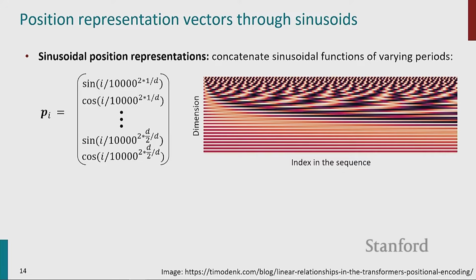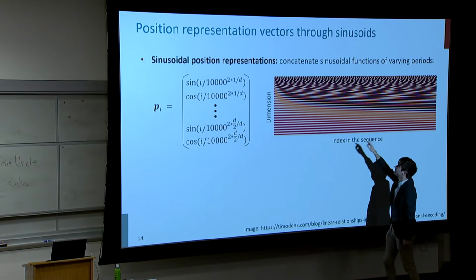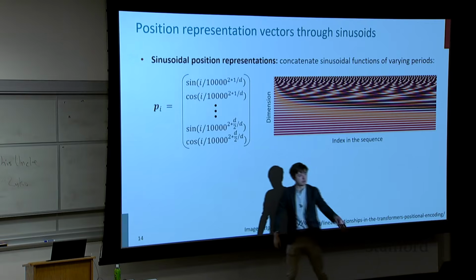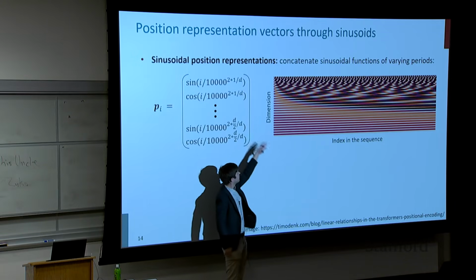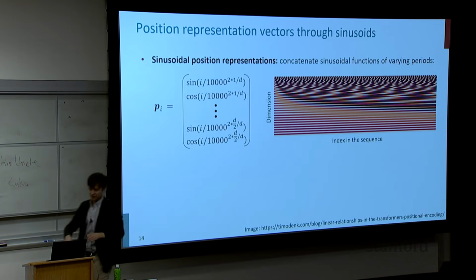So I've got a representation of a matrix where d is the vertical dimension, and n is the horizontal. And you can see that as I walk along, the sine function goes up and down, and each of the dimensions d has a different period. And so together you can represent a bunch of different position indices.